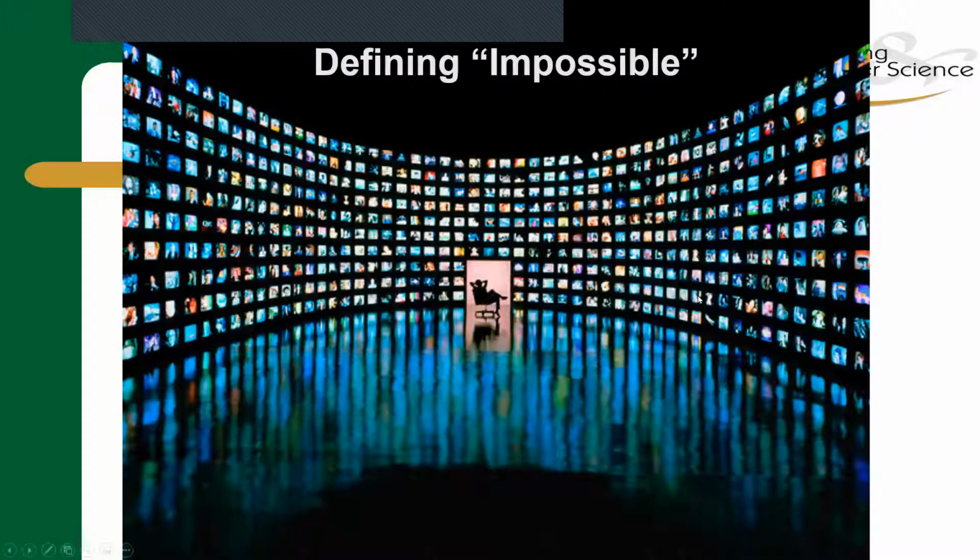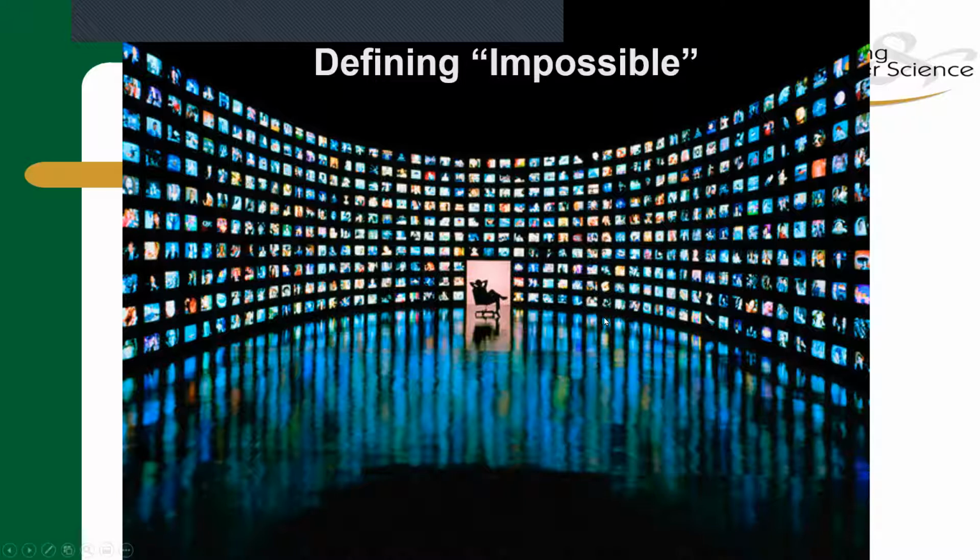So how do we define impossible? One of the ways to define impossible is through the mathematician Emil Borel. Borel came along and said, if the probability is too small, we can say that something is impossible. Right now, you have a finite probability of quantum tunneling through your chair. You also have a probability that you'll get hit during this lecture by space debris coming out of space. But those are such small probabilities that maybe we can discount them.